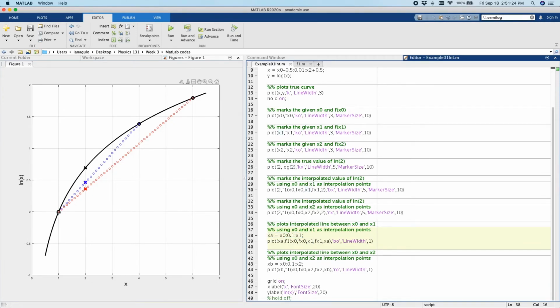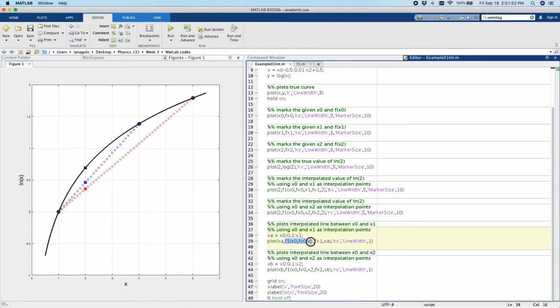So this corresponds to x0, which is 1. This corresponds to x equals 1.1. This corresponds to x equals 1.2. This corresponds to x equals 1.3, and so on and so forth. What this function does is it solves all the values for the vector I defined here, and then plots it.